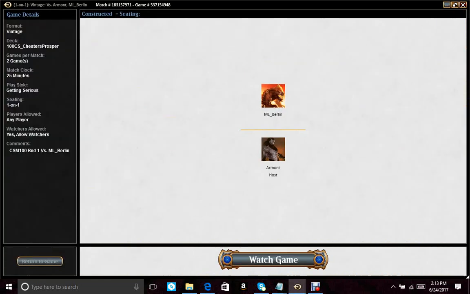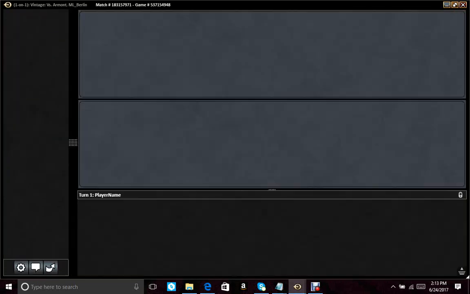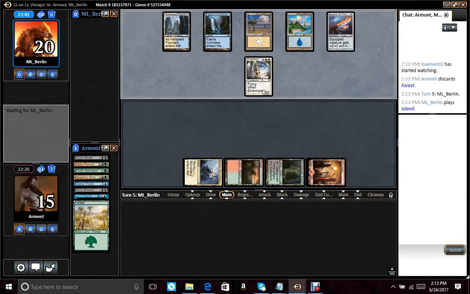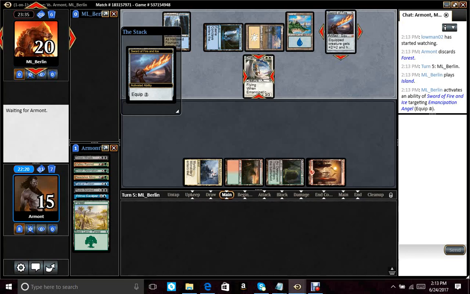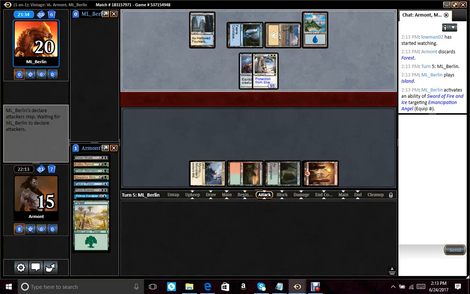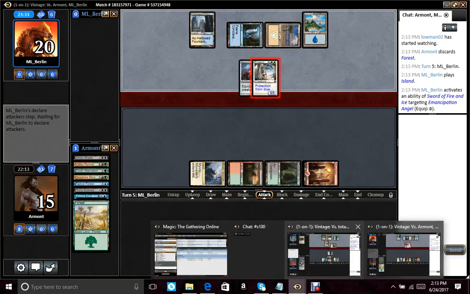Let's go ahead and take a look at what these two players are on. I think we're going to have MLS probably going to be on White Weenie today. No, he's on Blue White. Cool. Playing against Reanimator, it's Living Death. Yeah, Living End, or... I wonder if ML understands how this deck works. He may or may not, because he could get randomly blown out by it. Then again, he has Wrath in his deck, in this version of the deck that he's playing.